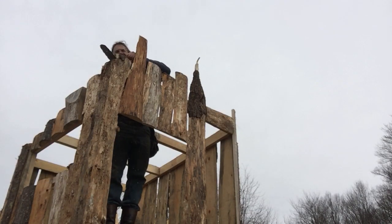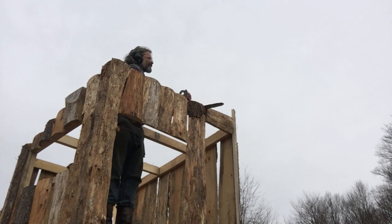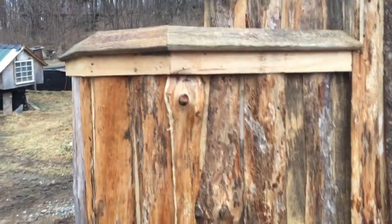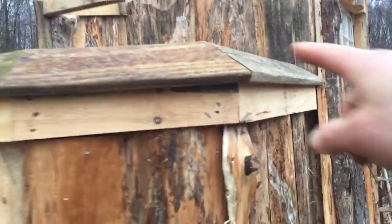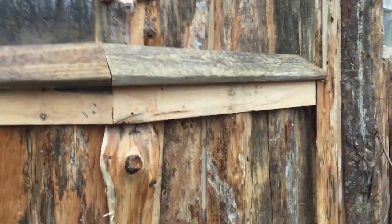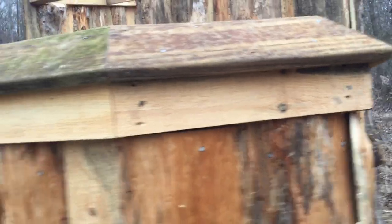And I left a little bit below with the slabs so that it becomes a stop. As you can see, I finished all the boards on the outside, the slabs. Worked on the top up here. Make a little shelf to keep the rain off.